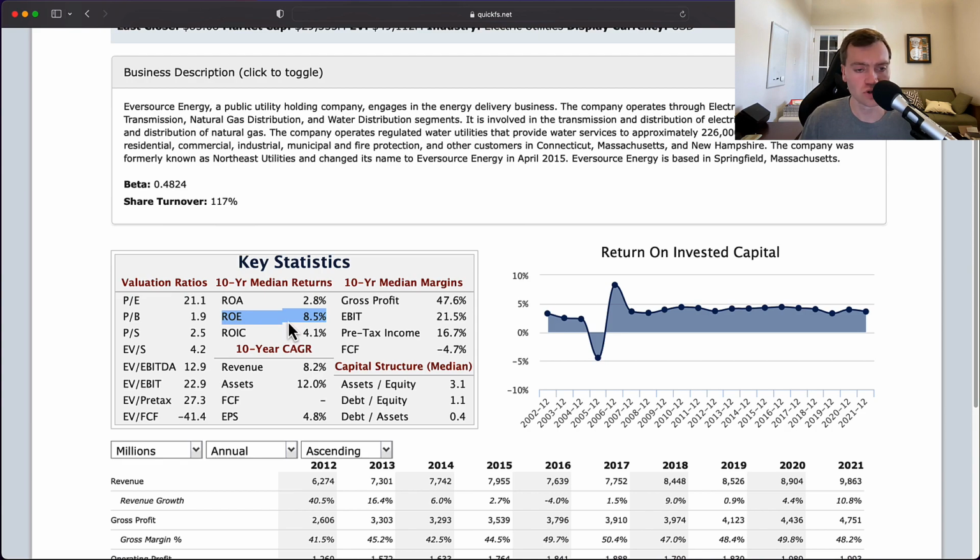Now, you could start to get very high incremental new returns that would raise that return on equity over time, but that's really hard to predict, especially when you see the stability here. You're not seeing a slow and steady increase. You are seeing a relatively flat line, so we shouldn't necessarily predict the future to be much better than the past. So if you're comfortable with 8.5% return on equity, then this could be a really interesting idea still, but if you really need higher returns, you're going to be probably looking further than this.